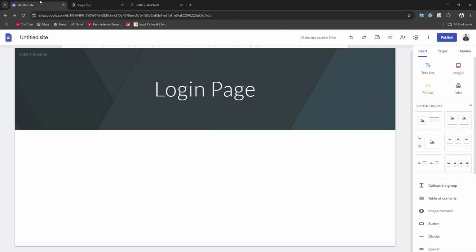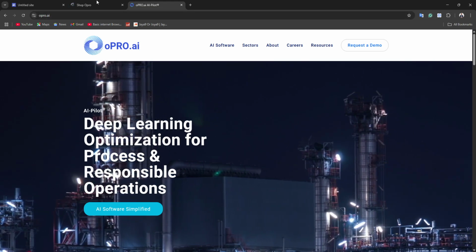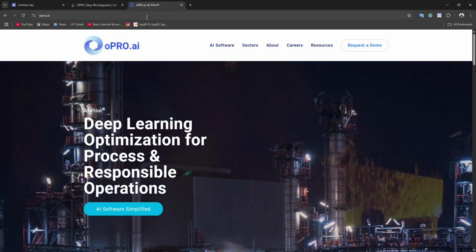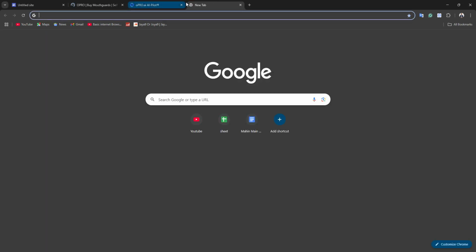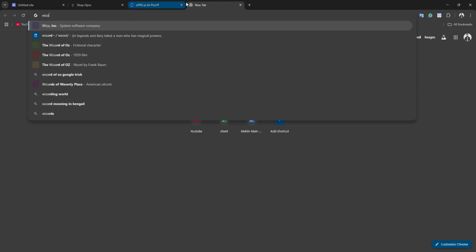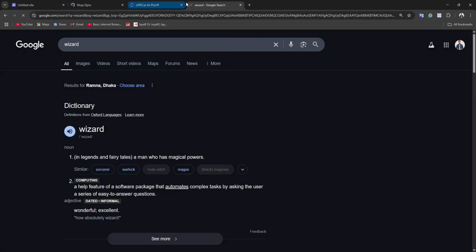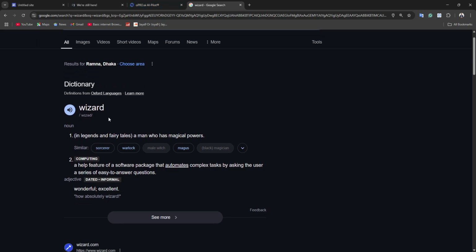Then you have to sign up, choose your account method, fill in your details, and then create an account. Then you have to proceed to the setup wizard, and then you have to log into the site.